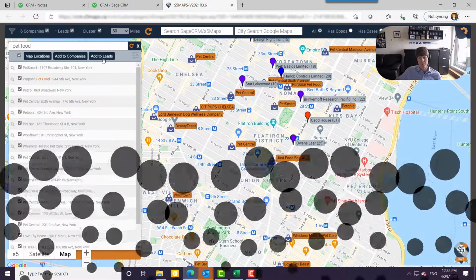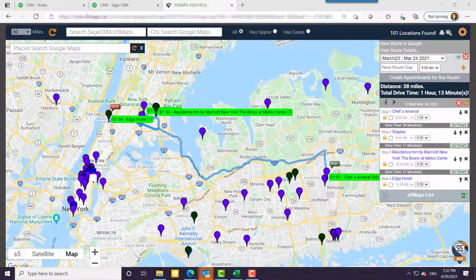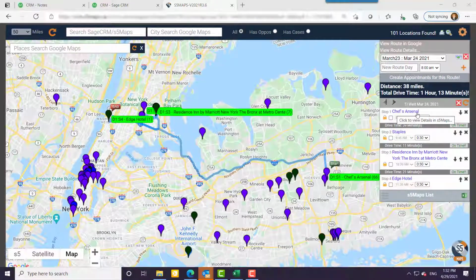This solution also has an optional route planning module where you can, as you would expect, schedule your trips. Who are you going to see, how long are you going to stay, and so forth. I've just brought up an example from one of my saved routes. You can save these, clone them, modify them. It's what you would expect, and these create communication records within Sage CRM.